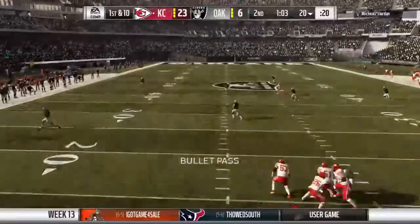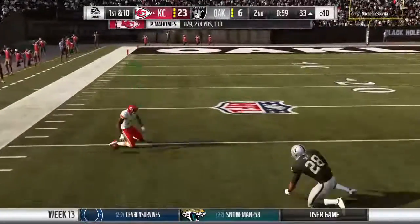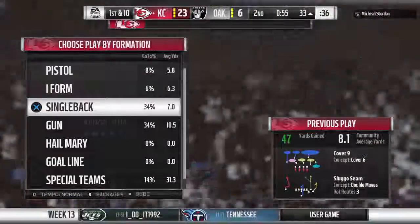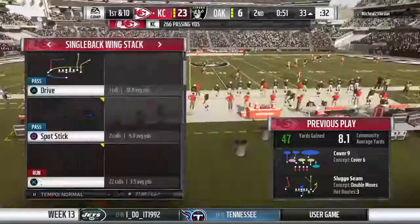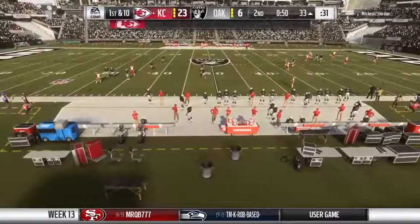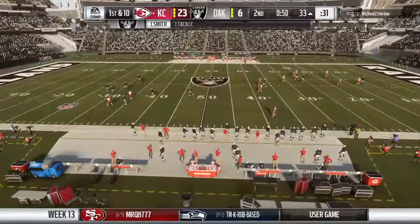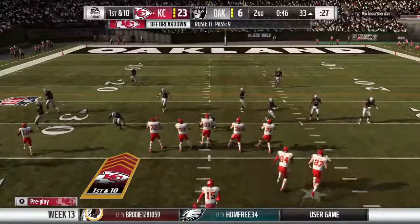Mahomes going to throw. And going deep for Hill. It got his man complete. And they finally get him, but not before he reaches the 33-yard line. Now, that play will end up on the highlights, and you'll see it all over the place. But what you won't see, the offensive line that bought the extra time, that allowed for the big completion downfield, those guys made that play possible.